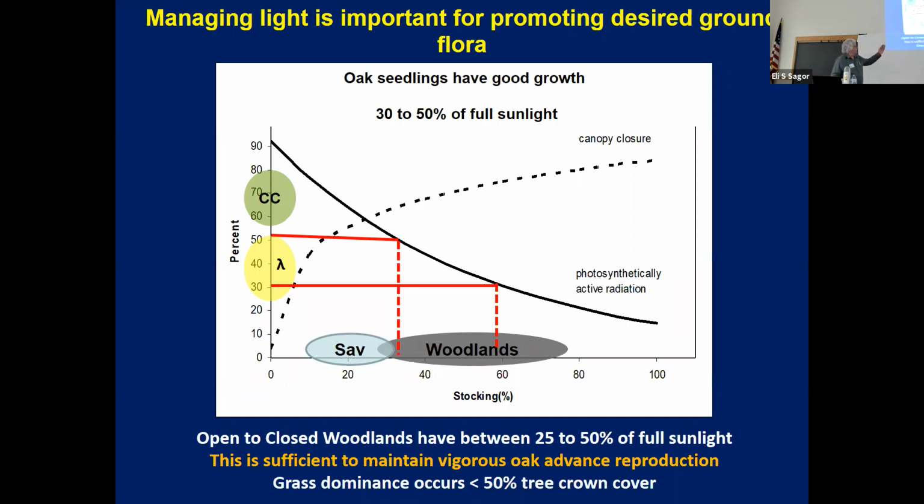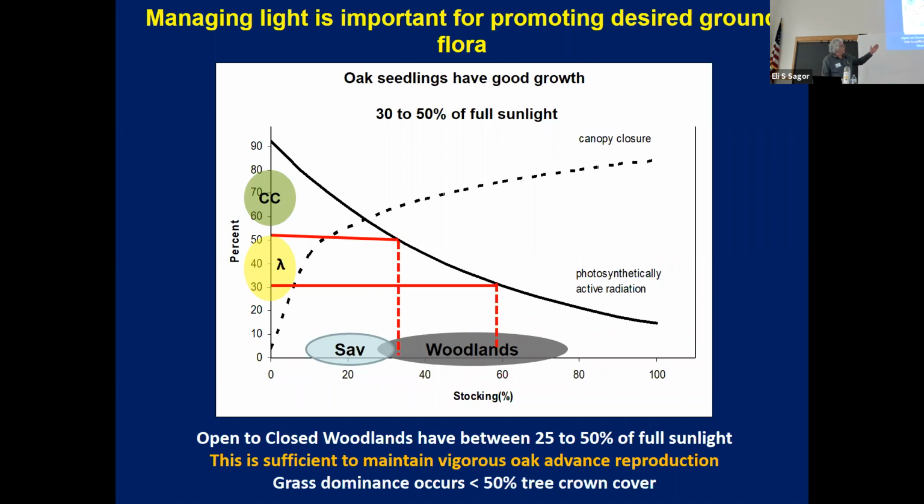It's just so interesting to me, these little bubbles down here that say savanna and woodlands. Based on General Land Office survey witness tree information, we've done analyses in Missouri, and we've used those tree records to estimate tree size and tree density, and from that you can get stand stocking.